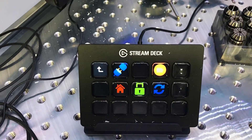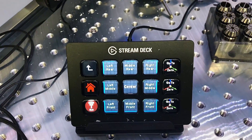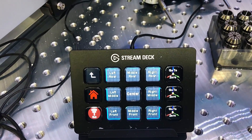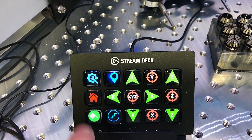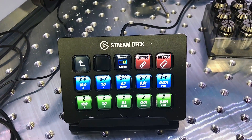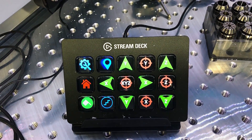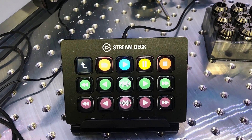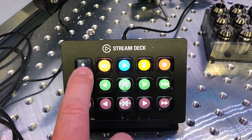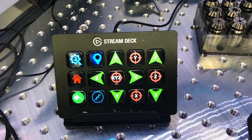The main screen allows movements and zeroing. The init screen allows you to connect, home, reset, and unlock the machine. The nav screen allows you to navigate to specific locations by running all the custom macros I created. The step screen provides default settings for step of my X, Y, and Z, ranging from 10mm all the way to 1,000mm. Finally, a run screen allows you to run your job and override feeds and spindle speeds in real time. This is probably my favorite upgrade and really helps with setting up and running the machine.